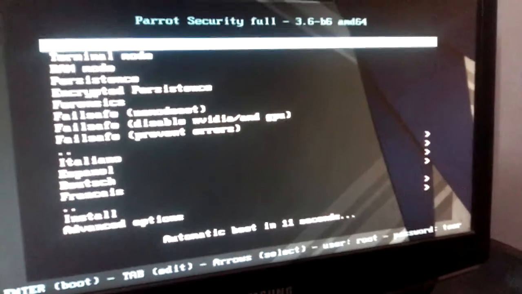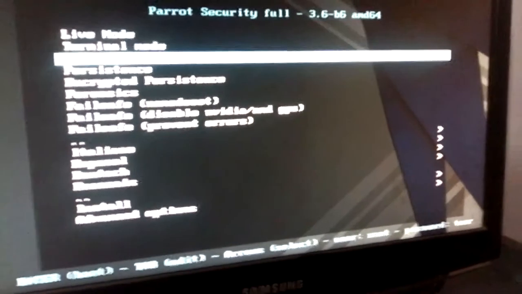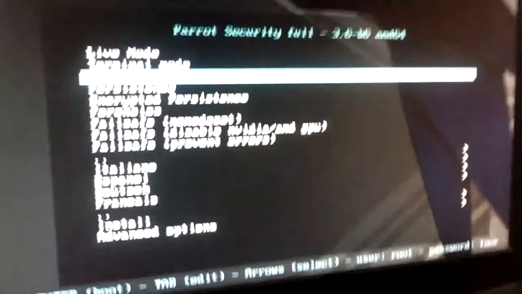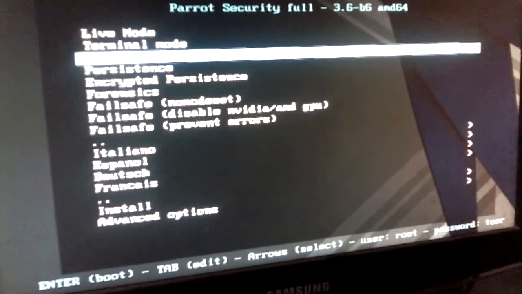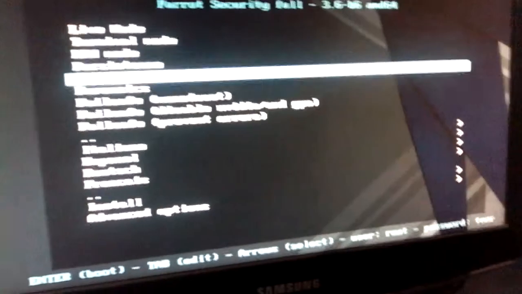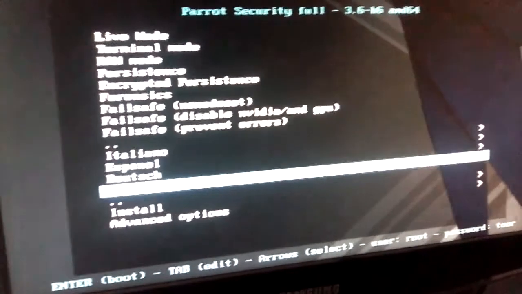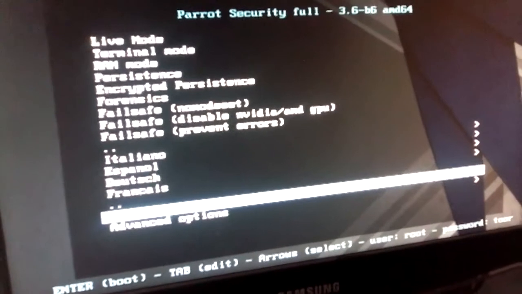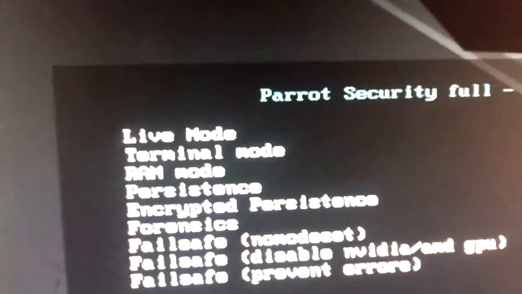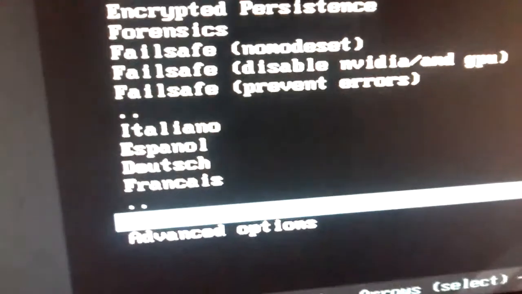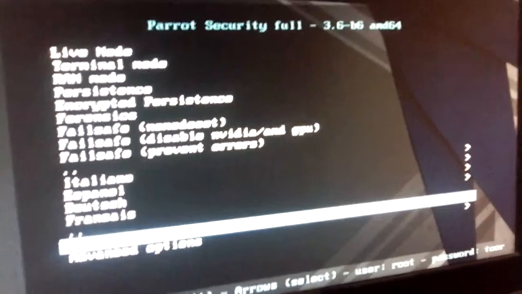Okay, we are going to fix the problem of the CD ROM not being mounted during installation of Parrot Security OS or Kali Linux. First of all, you can go for installation. After that, choose install. There are options like more. This one down here is install. So I'm going to this.